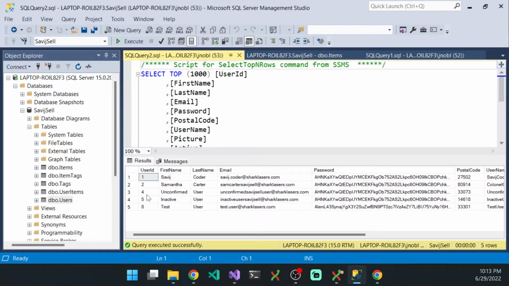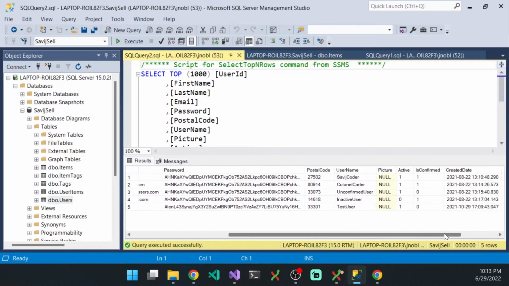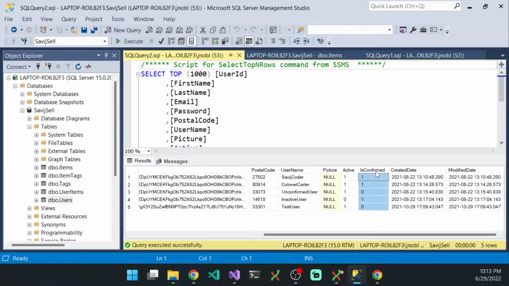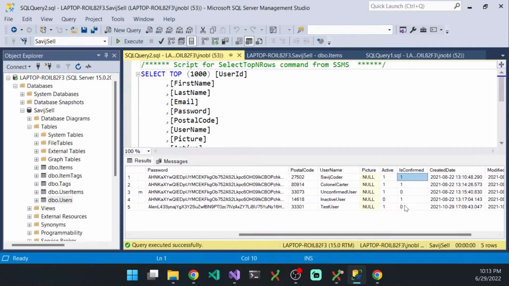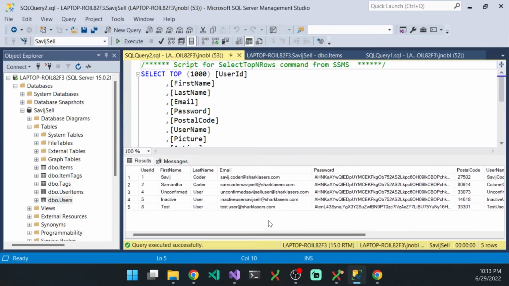So what I basically want to do is modify this. Oh, I don't have to modify it. We already have an is confirmed. So this is the flag that the email is gonna change. So when we add a new user, we'll get another row here. Is confirmed is going to default to 0, which means they're not confirmed, but they will be active. And when they click the link in their email, it will call back and it will change this to confirmed. And that's how we'll know to let the user in or not.